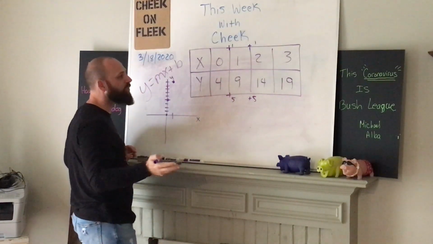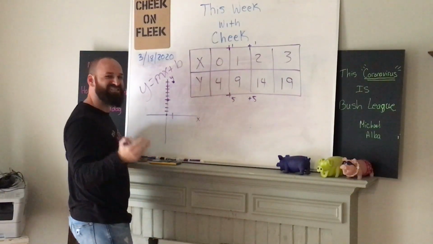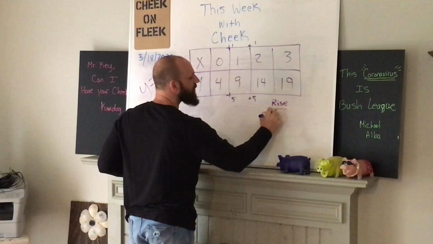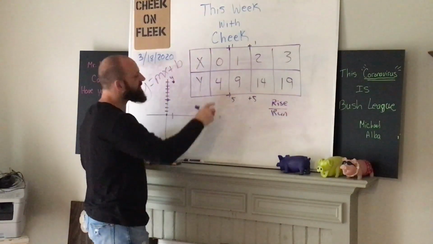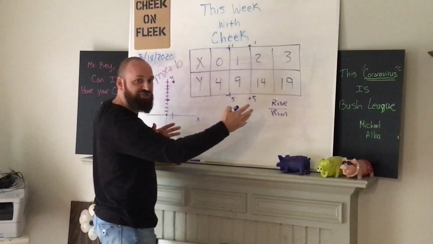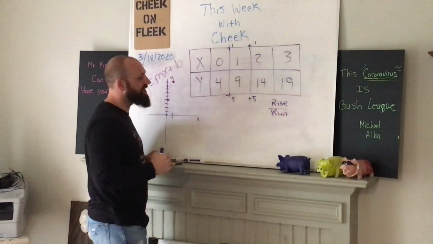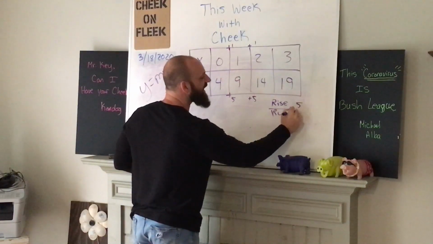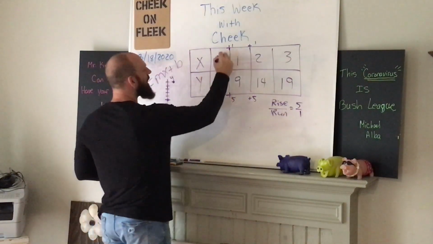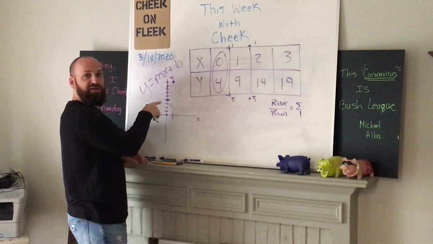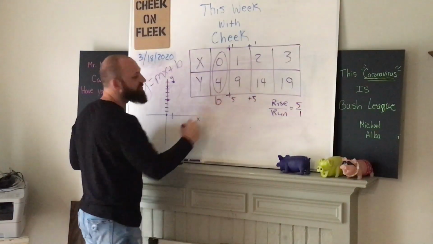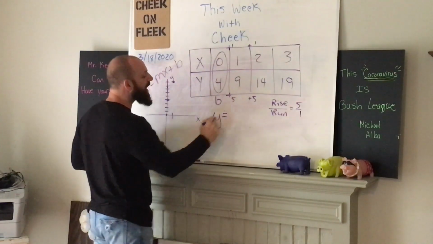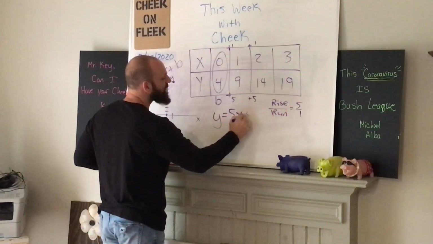So let's remember some important things. When we represent slope, we always represent it as rise over run, or the change in y. How is y changing compared to how x is changing? So our slope that will represent this linear function is going to be 5 over 1. Our y-intercept, which we saw plotted here on the y-axis, will represent our b. And so our equation in slope-intercept form will be y equals 5x plus 4.